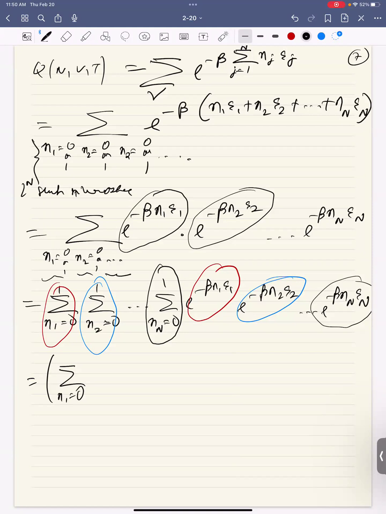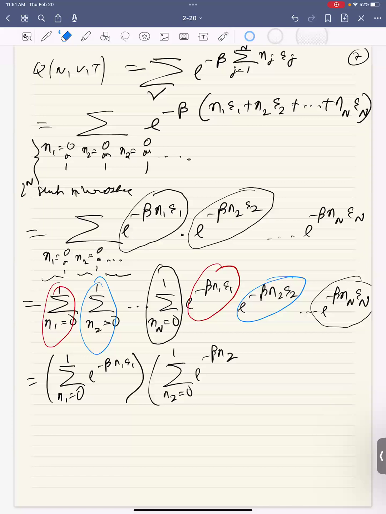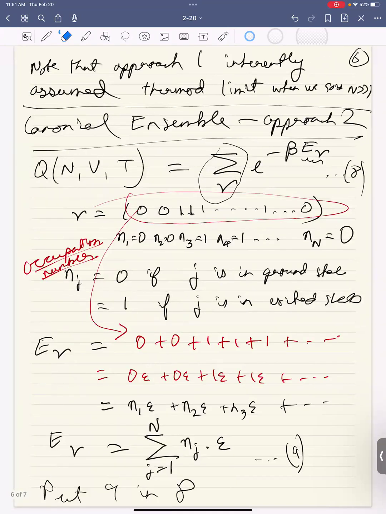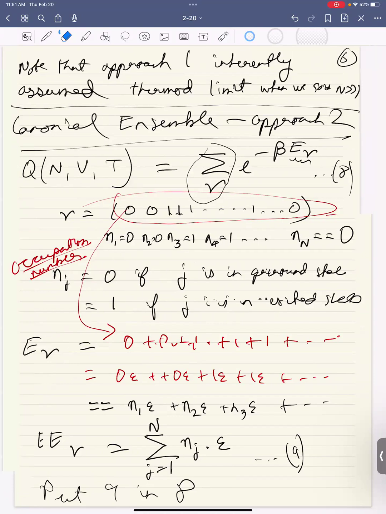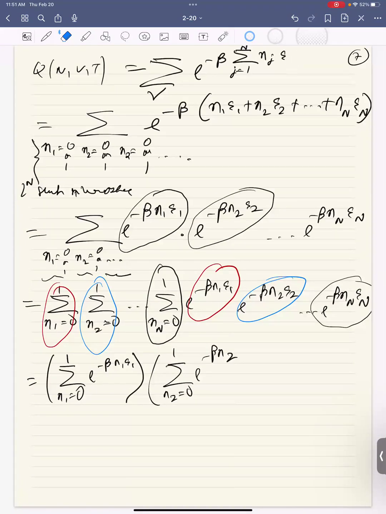So this is going to be N1 from 0 to 1, e to the power minus beta N1 epsilon 1, N2 from 0 to 1, e to the power minus, sorry, why did I write... Did everyone zone out? I did something very funny here. Why on earth did epsilon get a subscript? There is no subscript in epsilon, right? Every particle has the same excited state value. So this epsilon j that I have been dragging is a crime.